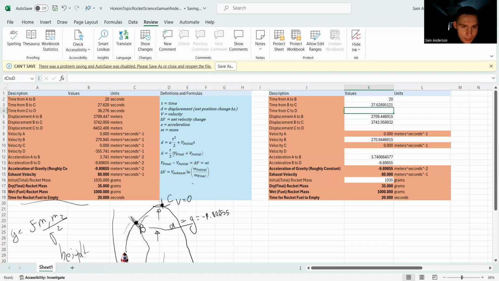Is that true? Acceleration. We do not know what the final velocity is. So we have to take the top formula up above. Displacement is equal to acceleration, gravity, times time squared over 2, plus the initial velocity, which is 0. So this is just going to be d is equal to acceleration times time squared over 2. We obtain displacement is equal to, we do not know time. Tricky.